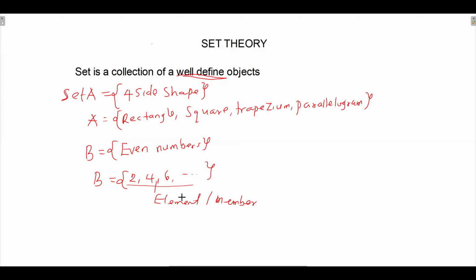So let's look at the various types of sets that we have. Now, if you know the elements of a set, the second thing is something called the cardinality of a set. If you have a set A and I list the elements as 1, 2, 3, 4, 5, don't forget what is inside is what we call the elements. The cardinality of A is written as small n, bracket A.